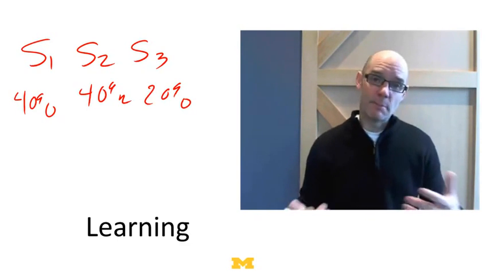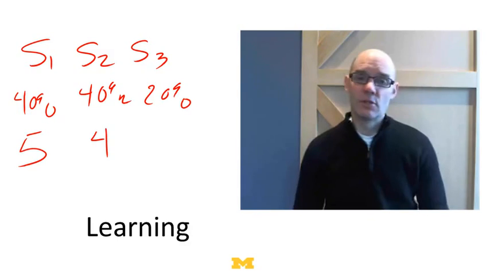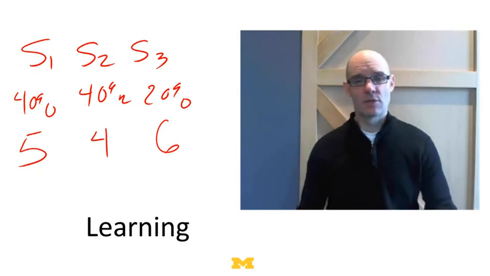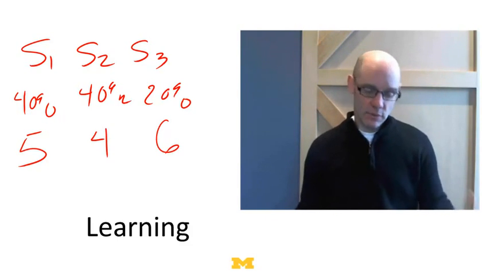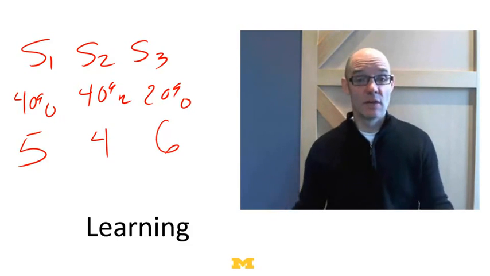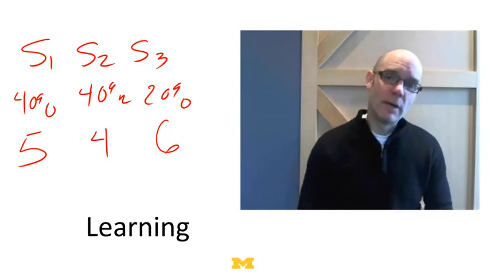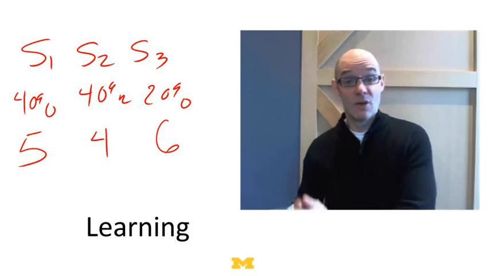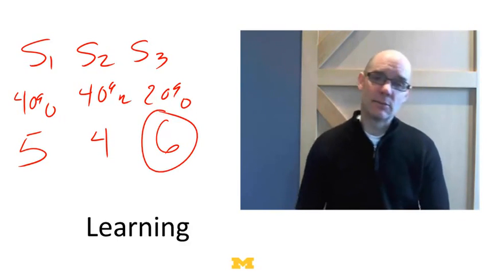But then you can also maybe look at the payoffs of these. And maybe the people using strategy 1 are getting a payoff of 5, strategy 2 a payoff of 4, and strategy 3, maybe there's a payoff of 6. So now when you think about, well, what strategy should I use? It depends. If you're thinking in terms of which other strategies are more common, which we thought of in our standing ovation models and our contagion models and our conformity models, you might think, well, I'm going to do strategy 1 and strategy 2 because that's what other people are doing. But if you think in terms of a rational actor in terms of payoff, you'd say, well, I'm going to use strategy 3 because, look, that's got the highest payoff.